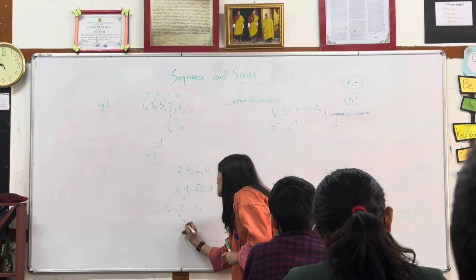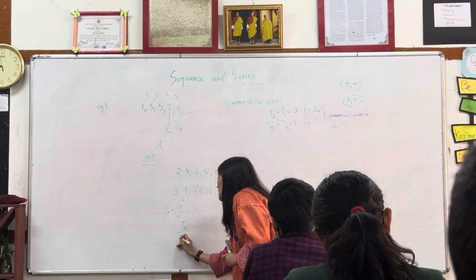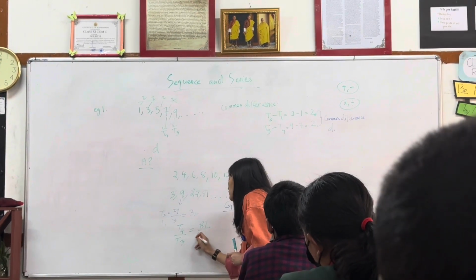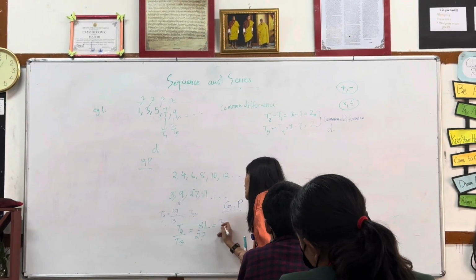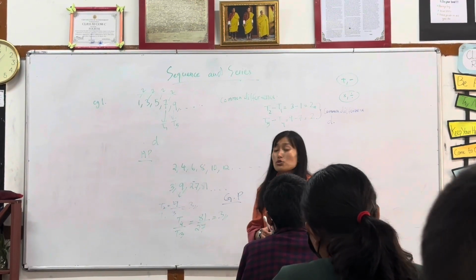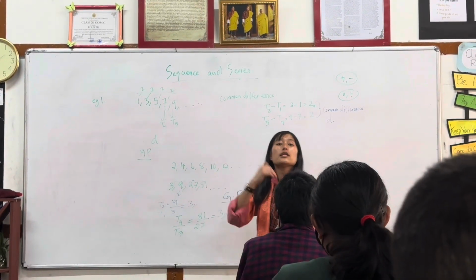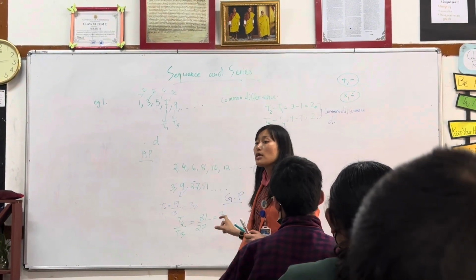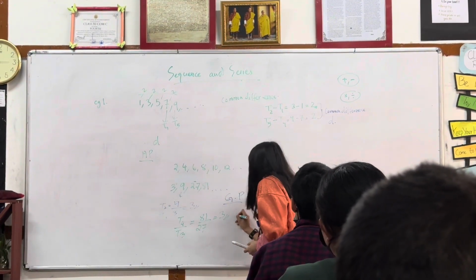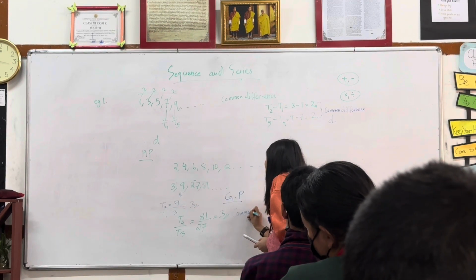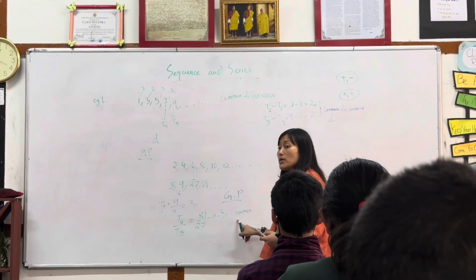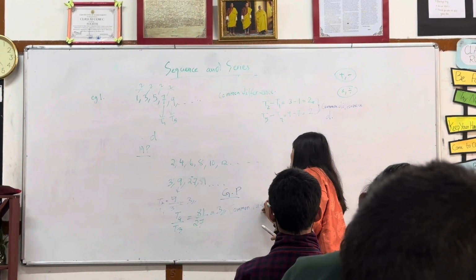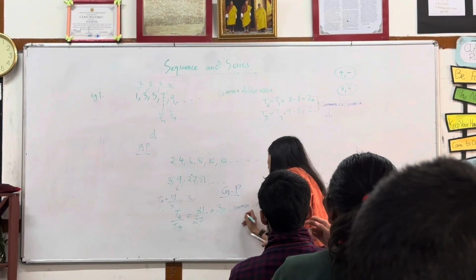So let's take term 4 and divide it by term 3. My term 4 is 81. When I divide by 27, I am getting my ratio, that is 3. So you see this 3 is appearing again and again, which confirms that the rule is 3. And this is my common ratio. Because it's coming again and again, that's why we call it common. Because we are doing division, it's known as ratio, and it's symbolized by R.